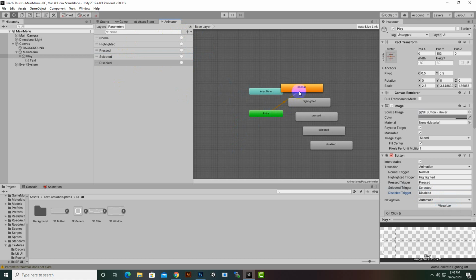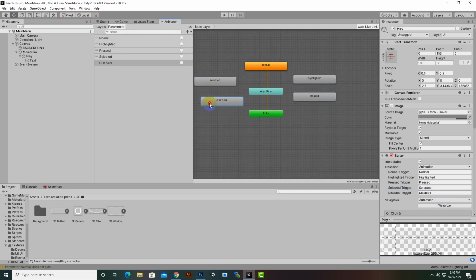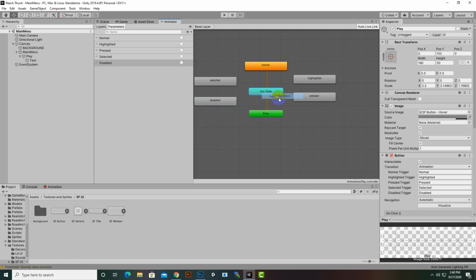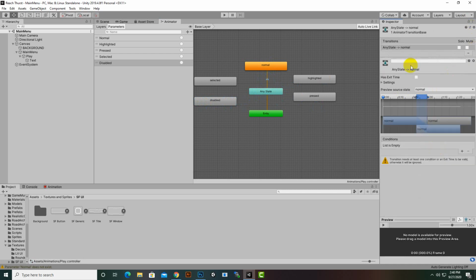Now we will add these here in a sequence, so that we can add transitions. Now from any state we will add a transition to normal, and we will select this transition and this arrow here, and we will click here and select normal condition.